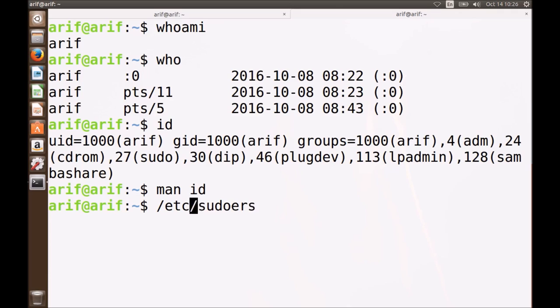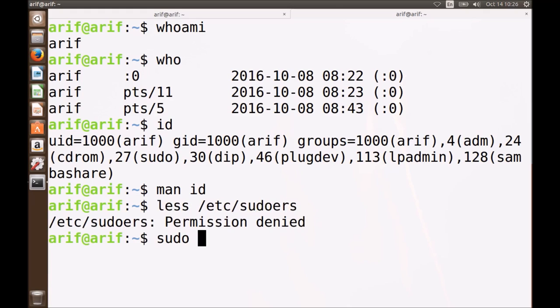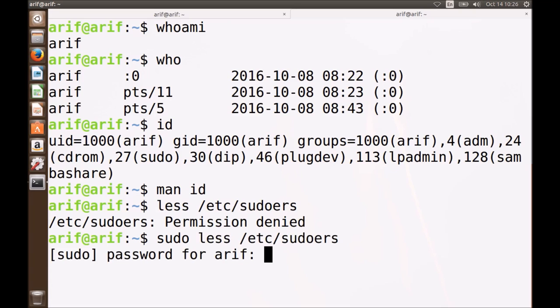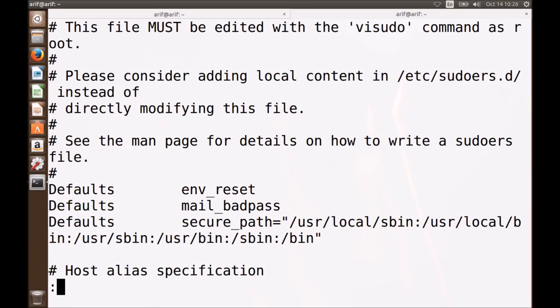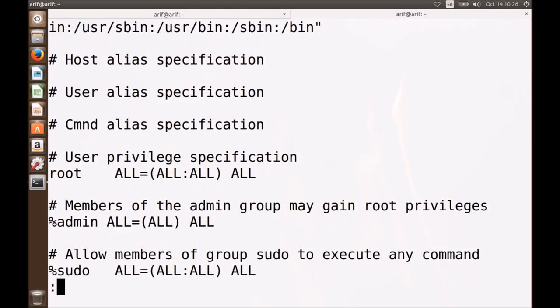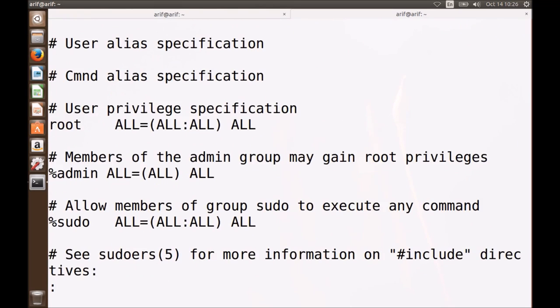So let's see this file, /etc/sudoers. This is the file which contains information which can give privileges to different users for different categories of commands, for the power of the actual root as well.